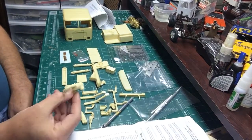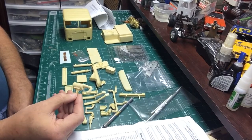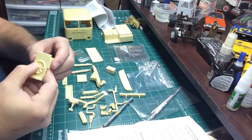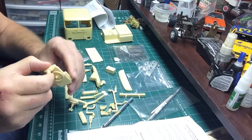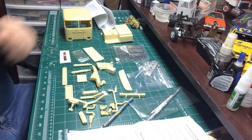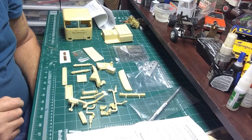But one of the things that I didn't show was it comes with an air cleaner, a little different than this, and it comes with a radiator, a little different than this one. Actually, it goes like this. I think that's the only things I missed. I'm sure somebody will correct me.